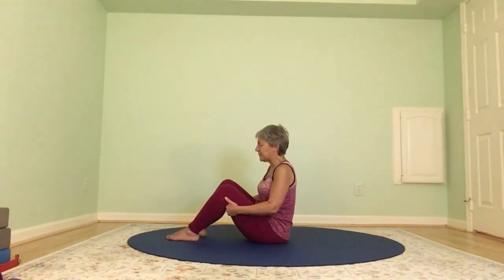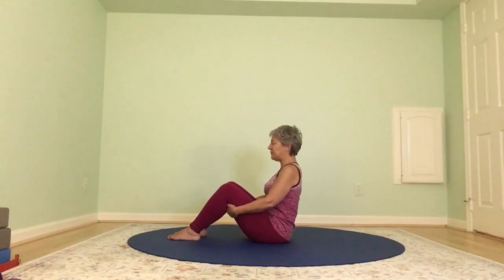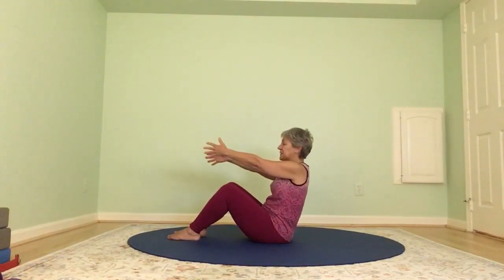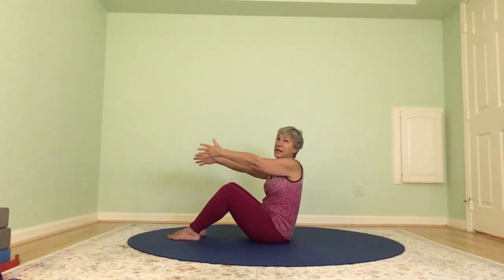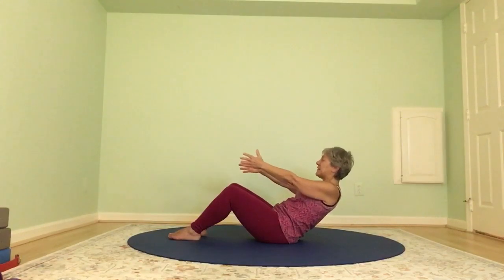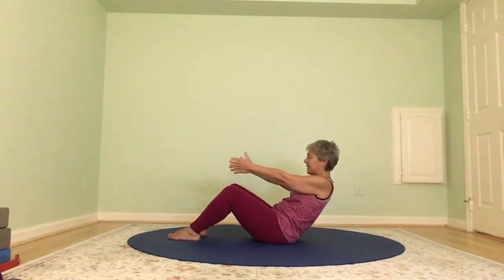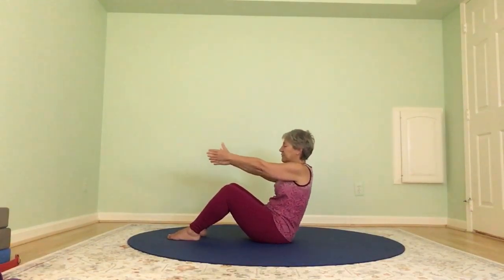Okay, we'll go through a couple of variations and you're going to decide which one works for you. So the first variation on boat, we're sitting here with the knees bent, feet flat on the mat, arms forward, is going to be with a long spine, just coming back and up. And I use the word just, but that doesn't mean that this is not a lot of work, because it certainly is, and you're starting to feel that now a bit. Back and up. We'll do that one more time.